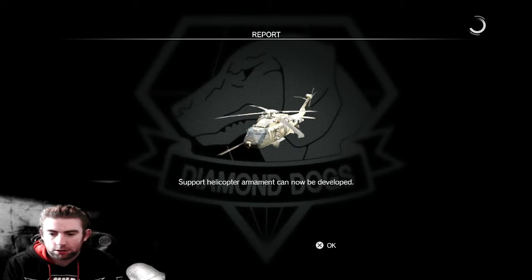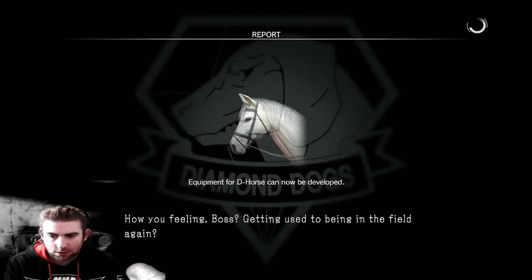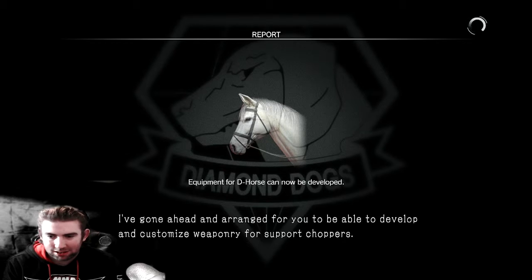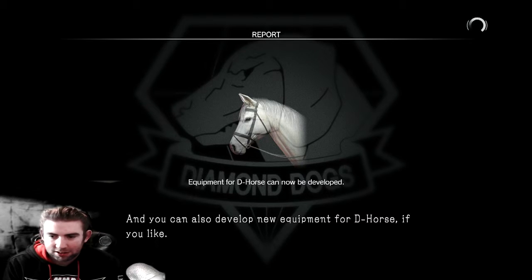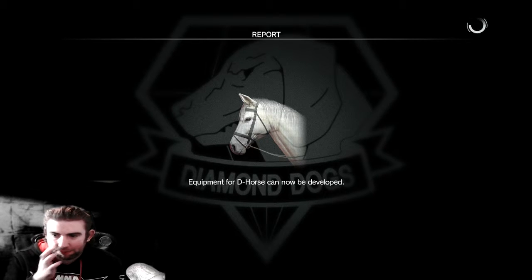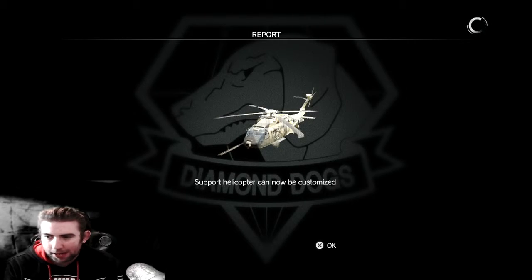Support helicopter armament can now be developed. Oh, cool. Quick. How are you feeling, boss? Getting used to being in the field again? Right. Having choppers and a horse at your disposal is indispensable for operating in the wilds of Afghanistan. I've gone ahead and arranged for you to be able to develop and customize weaponry for support choppers. And you can also develop new equipment for D-Horse if you like. Use your iDroid to start development as needed. That's cool. Equipment for D-Horse can now be developed. Support helicopter can now be customized.